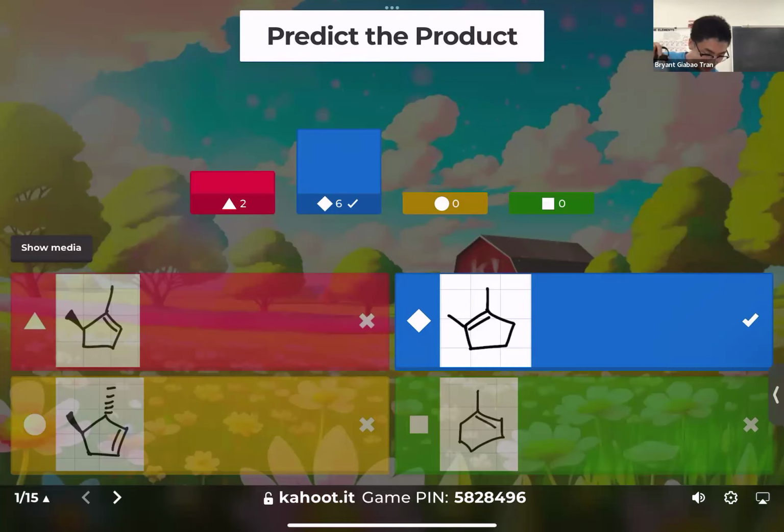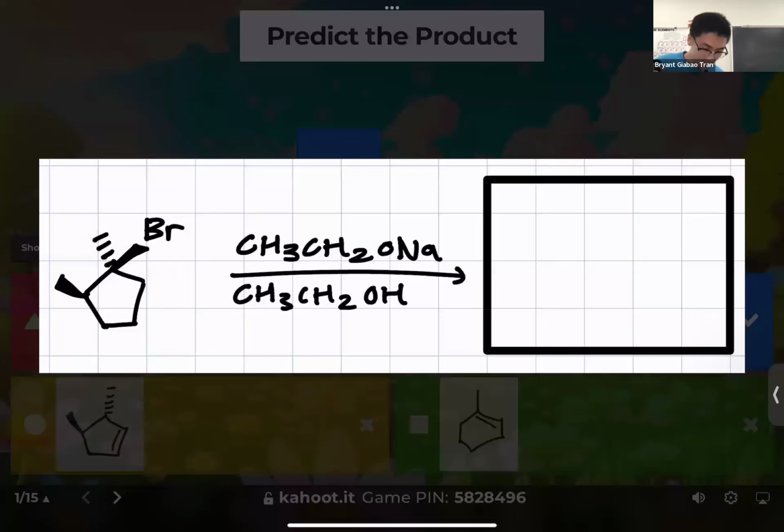Oh, nice. Okay, let's see. Right, so this right here is a good leaving group, tertiary substrate, and we have a strong base, CH3CH2O minus, which is small and unhindered, right? So if it's small and unhindered, we look for the Zaitsev alkene, which comes from the most substituted beta hydrogen. And this beta hydrogen here is dash because this is a wedge methyl, and that dash hydrogen follows the anti-periplanar transition state because it is opposite to the leaving group. So we're able to get that hydrogen, make a double bond there, and kick that good leaving group out.